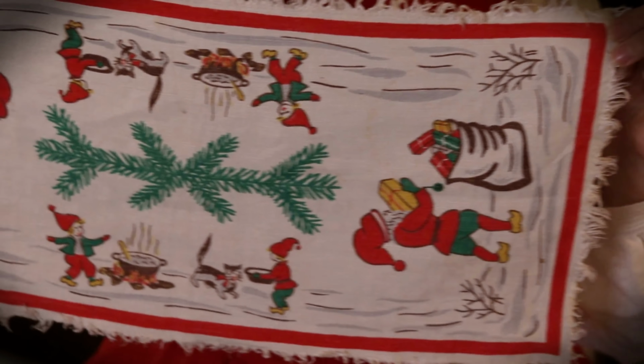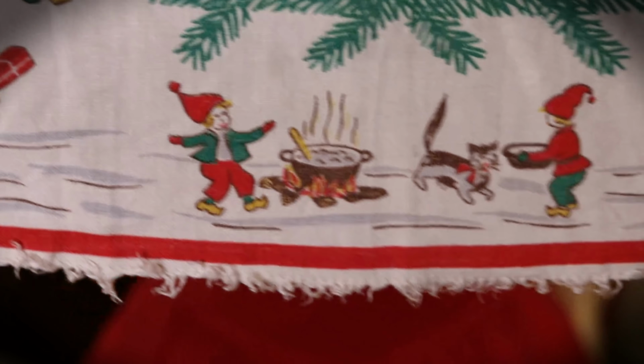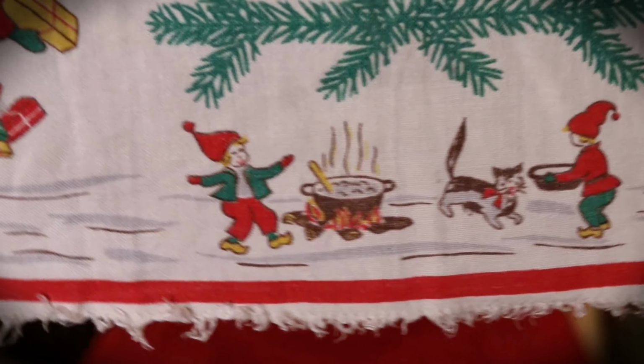They are basically seen as helpers around the farm. They take care of the animals, and sometimes they even have a cat that hangs out with them. The tradition is that the farmers want to thank them for protecting their livestock and their farm by giving them a bowl of porridge on Christmas Eve. But if you forget to give them the porridge, what happens? Oh, he would be a little bit mad at you, and you would have trouble. Your milk will turn sour, and perhaps you get a big rock thrown down your chimney. I would say that the Scandinavian little Santas are invisible farm helpers that like porridge.